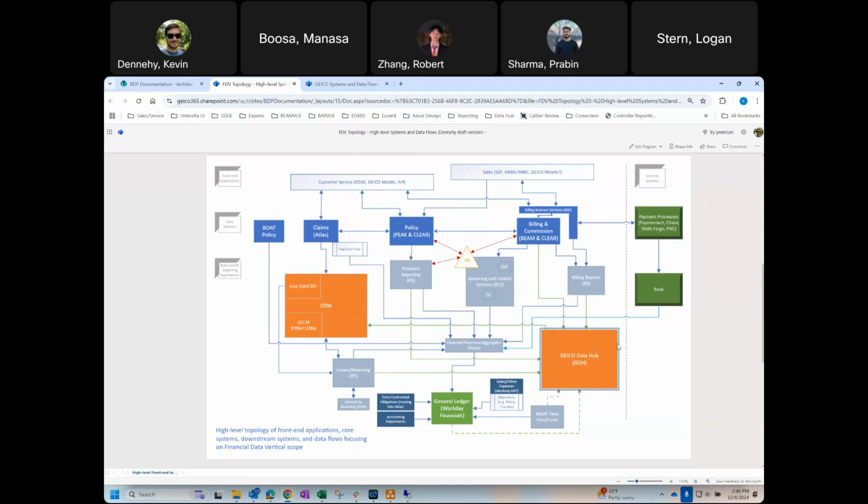Which actually brings up an interesting point, because I'm not sure how much background you guys have on how Data Hub is set up and those zones that I just mentioned in terms of raw, conformed, presentation, analytics. Robert or Praveen, have you already gotten an education on that part of it? Not really, Kevin. Okay, that's good to know. I didn't want to assume too much. I think I had assumed a little bit about that.